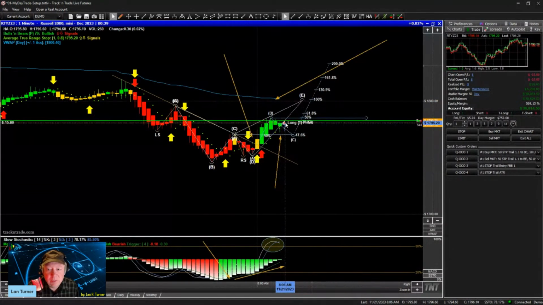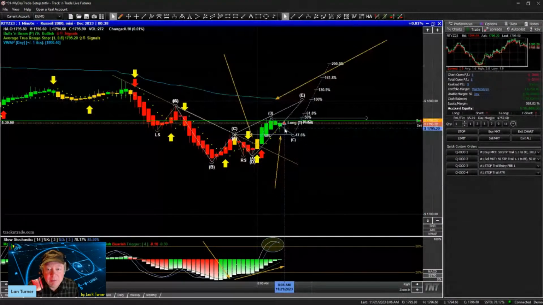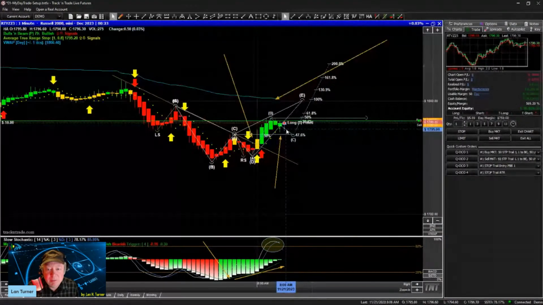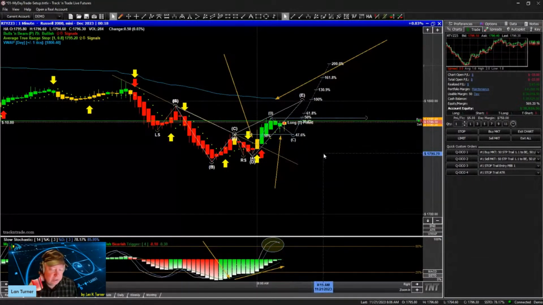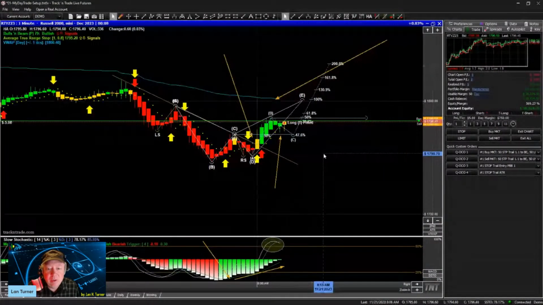So this is a decision point. If it fails and comes back down and breaks that green dot, we have to get out and take a small loss. That'd probably take away everything we've made. We only made $65. We did a scalp and trail, and the scalp and trail worked, barely. Then we had one more try.